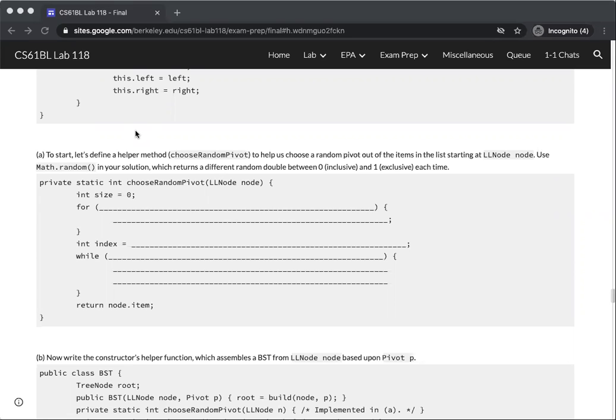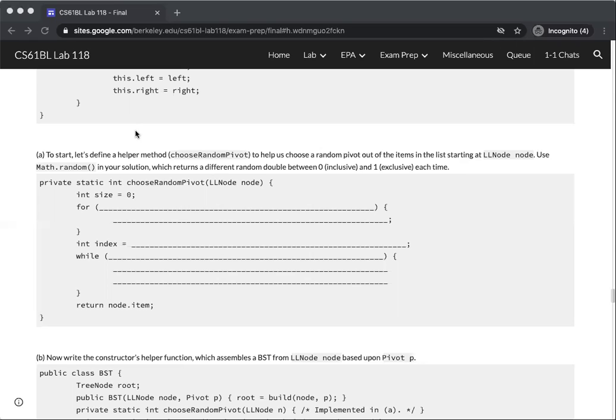With an array, we're able to just call dot length and see how many elements we have total and then just half it, right? Whereas with a linked list, we don't have a way of calling any length method. And so we need to actually go through the entire linked list by incrementing the size and then use math.random to get the random index.